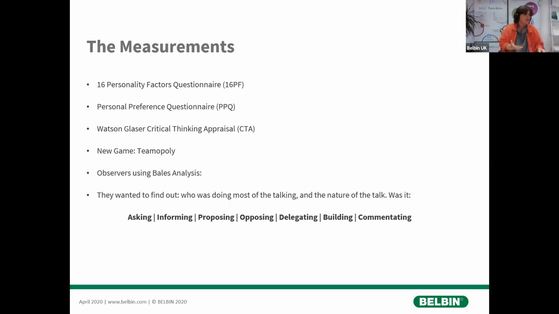Now, what did they do to start with? As most of us would have done in this situation, we'd have thought, right, I know what makes the most successful teams. It's all those people who are really bright. It's all the ones with a high intellect who are scoring high on the Watson-Glaser Critical Thinking Appraisal. We think if we put all of those together, after all, they've got the brains, those teams would be most successful. And so they were allowed to put together teams of those who had really high scores in the Watson-Glaser Critical Thinking Appraisal.